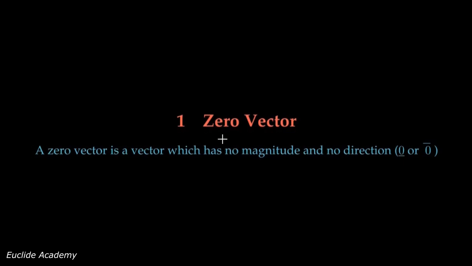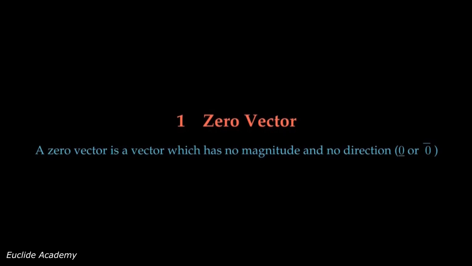So this is a way we can represent a zero vector. Zero vector simply means we don't want to say there's no vector, so we just say it's a zero vector. When you have a zero vector, it just means that you don't have any magnitude for that vector and no direction. As mathematicians, we want to define that one.